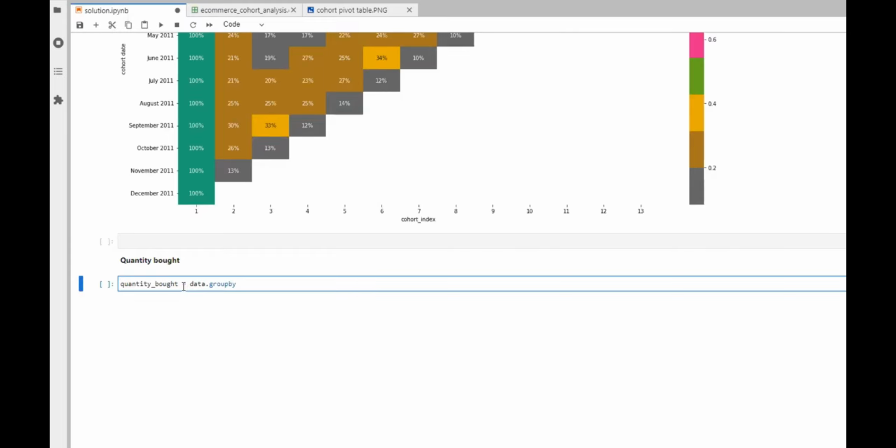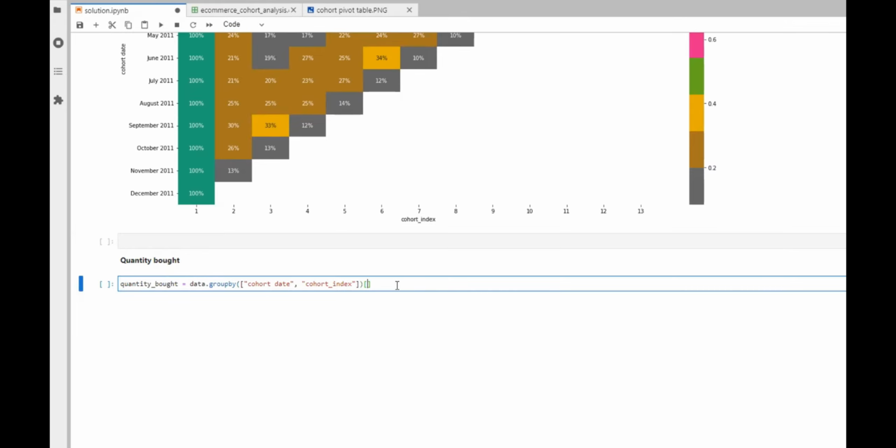We're grouping by cohort dates and cohort index. And this time the column we'll be looking at will be our quantity column.